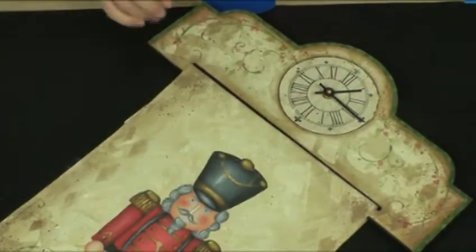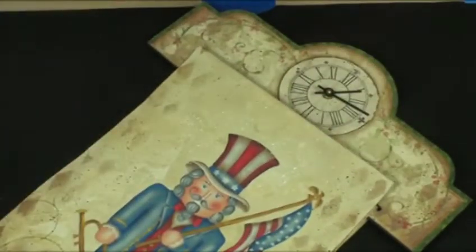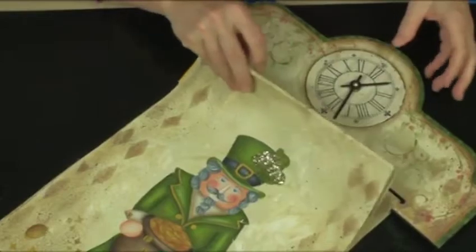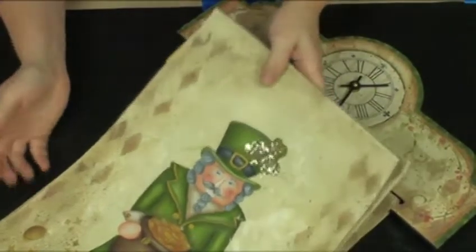Okay, so then I thought, well, he turned out so awesome. What if I do them in season so that you can have 4 of them? And so I've got a patriotic nutcracker, and they've got all the different cutout bottoms to them. They've got the pilgrim nutcracker. And then I've got, of course, the Lucky Charm shamrock nutcracker, and he's got the cutout as well. So, you know, I did that season, and that's great. That's Christmassy. That's if you want to do Christmas all through the year. If you want nutcrackers, people collect them. Not for everybody, maybe.